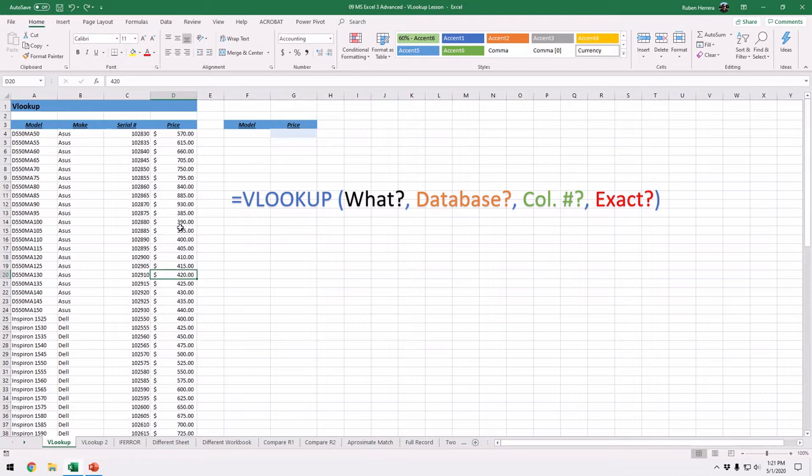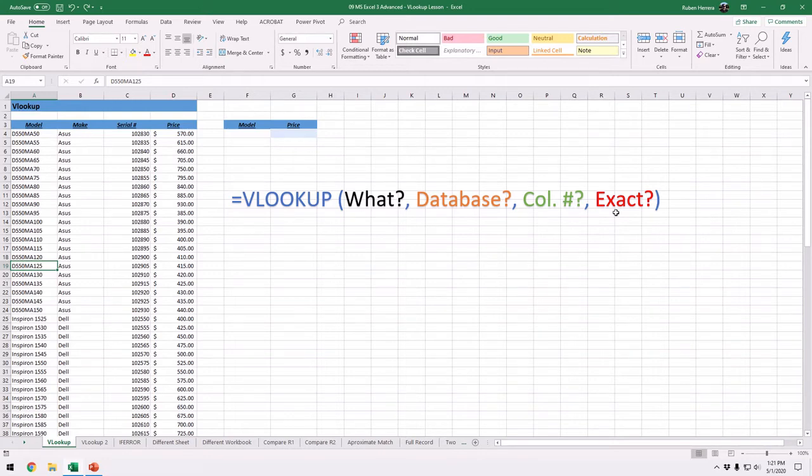For example, I'm looking for this model right here, D550MA130. I don't have it, but the next closest model will be this one right here, the 125 model. So with the VLOOKUP, we have the option to do an exact match, or an approximate match.